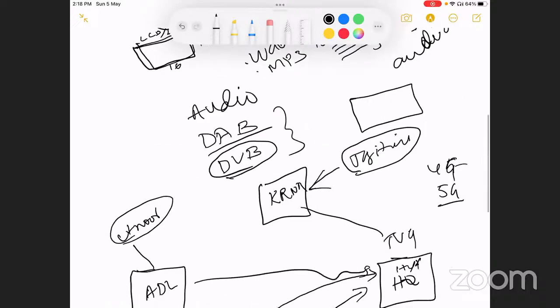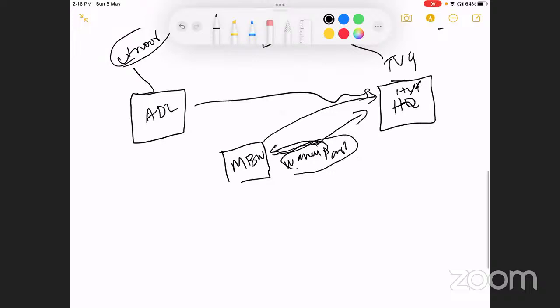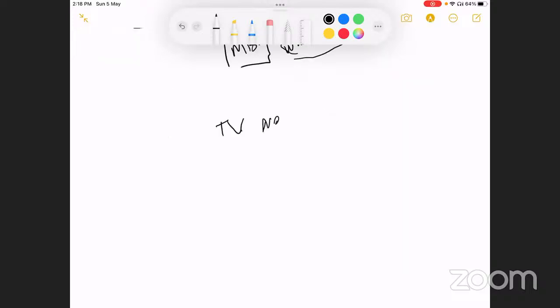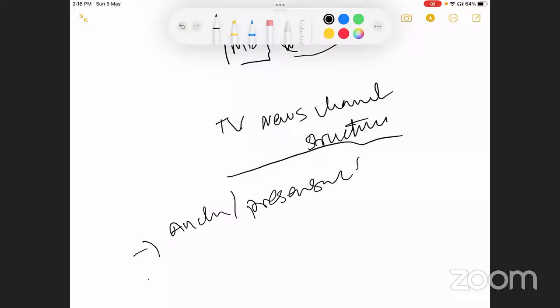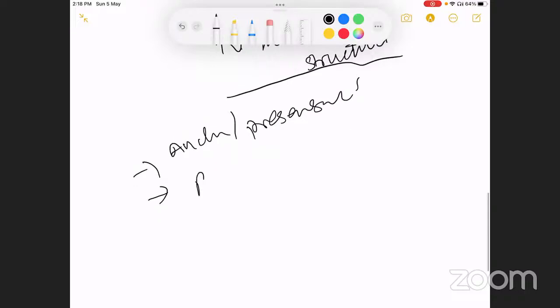Okay. So then, if you talk about television, TV news channel structure. In a news channel, how many categories, how many departments usually work? Anybody has an idea of how many departments? Usually, we all know the face of the channel is the anchors, or presenters. Then next will be the reporters. Then usually, for any story, a specific person. So these are the channel persons.